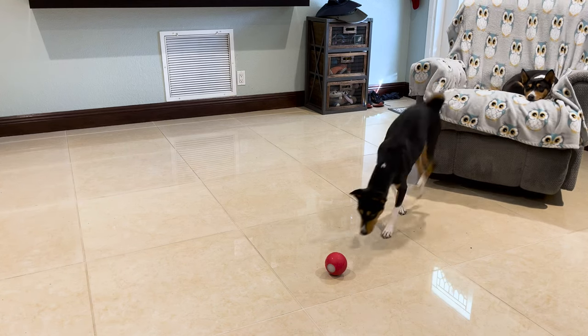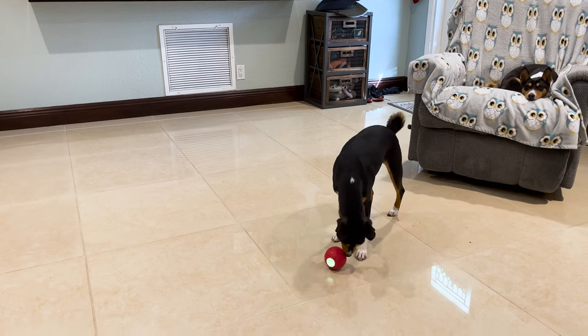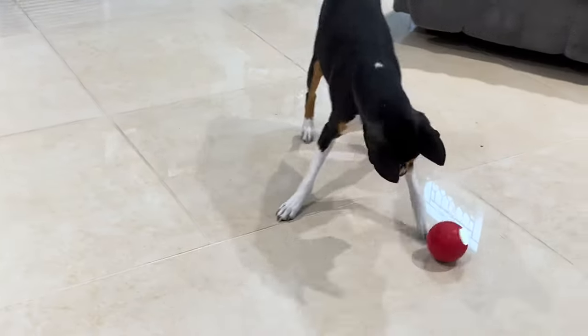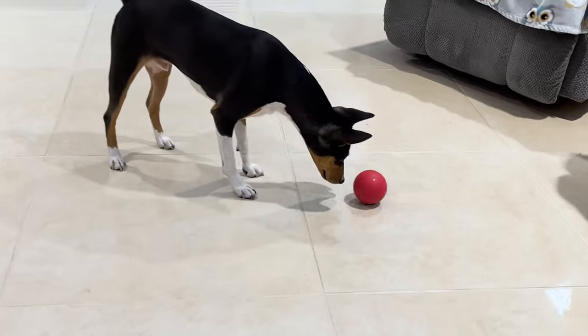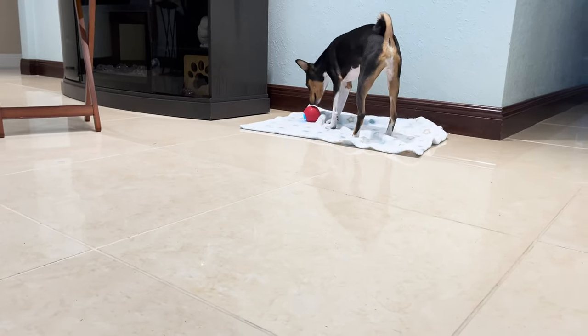Basenji, what's that? What do you got there, bud? What is it? Get it. Ooh. What is it? Whoa, it's taking off. Hello. Go get it, Zinja. Go get it. Get it, boy.